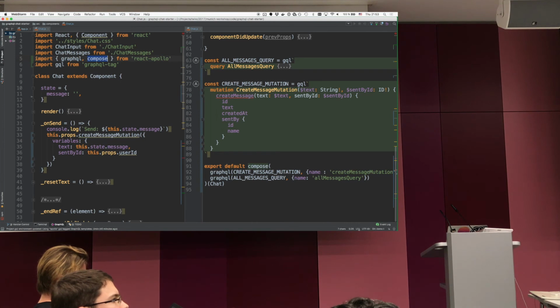I don't know if it's longer. It has to be, right? It's 1.0.